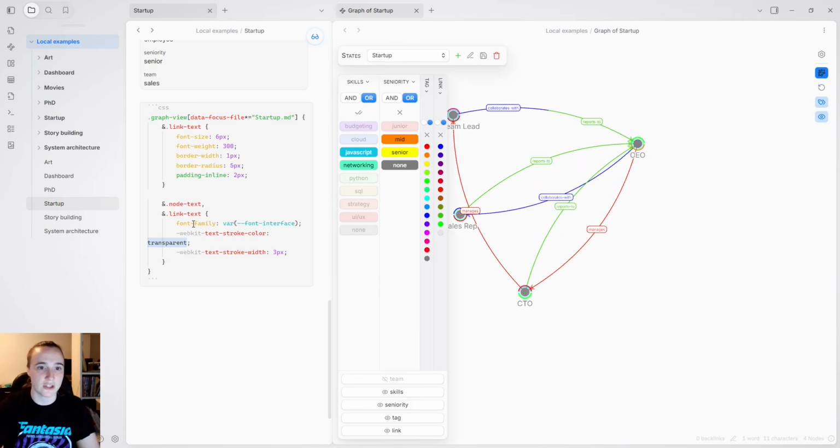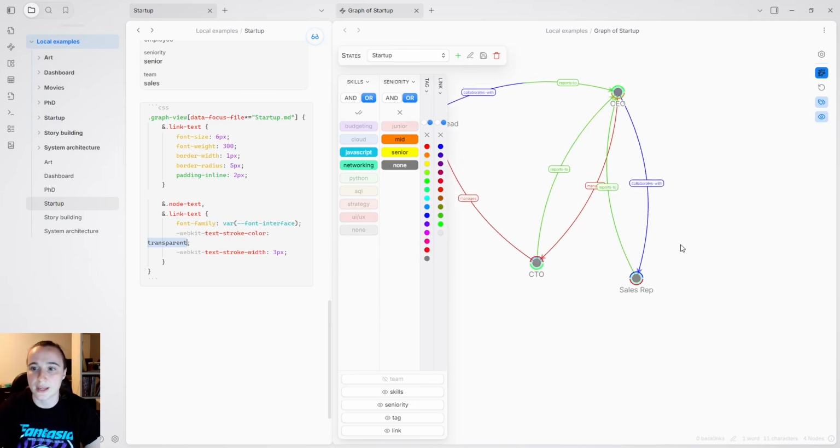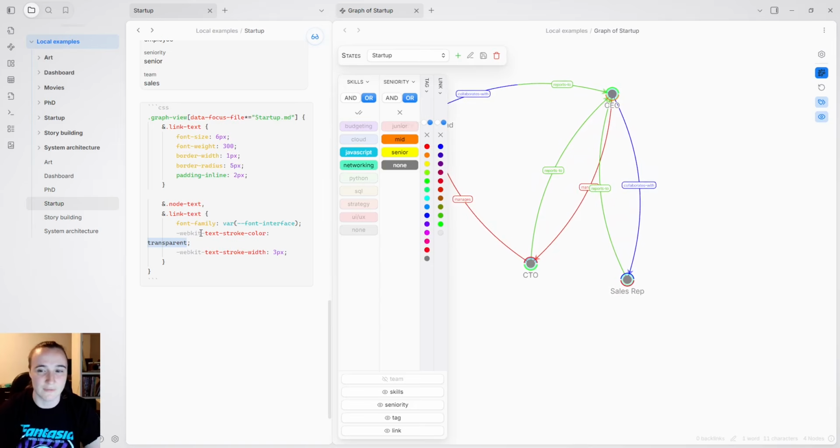There is a full documentation online. If you start watching this video a few days after I've published it, it should be alright. If you're watching it in 1 or 2 months, it might change because I'm still trying to figure out how to convert the CSS to the graph view, which isn't using CSS. It's all like I made a bridge to fill the gap. So it's not like a 1-1 match. I have to use some tricks sometimes. So yes, you can use CSS and target very, very specific data.